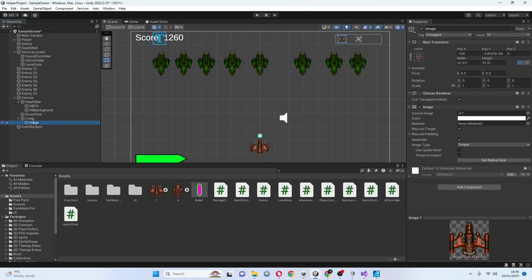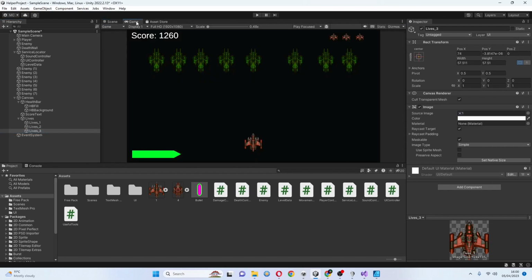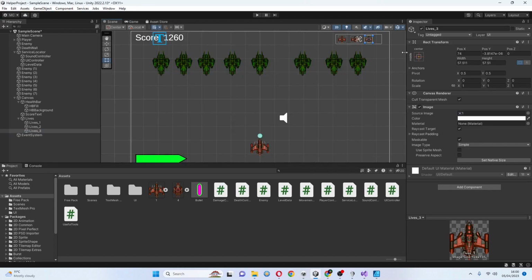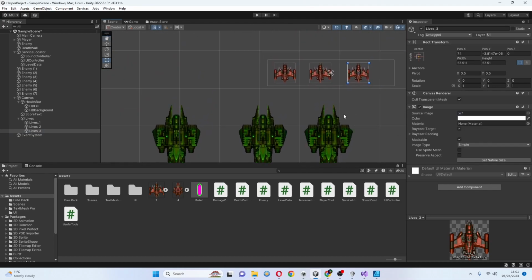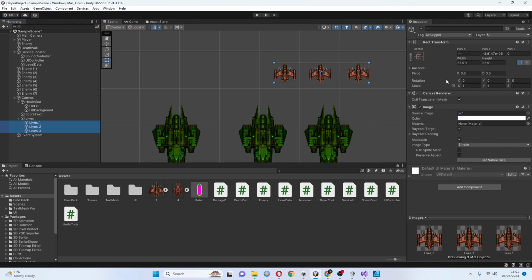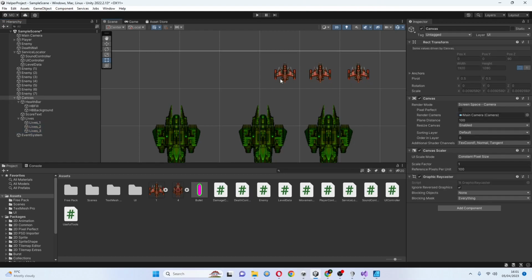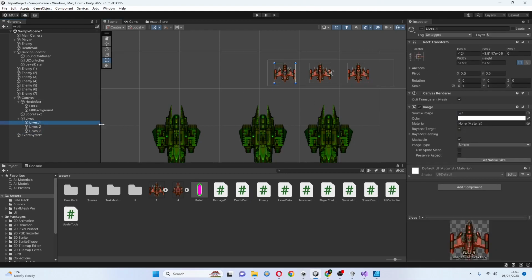And then I'm going to do lives 1. I'm going to duplicate it for lives 2, lives 3. I'm going to do this very quickly. I'm going to move it across. This one across. Look at it. Yeah, not perfect. There is actually a way to spread it evenly, but I can't remember how to do it. I think you have to go like that, and then isn't it? There is a way to evenly spread them out, but I don't know. So I'm just going to do it by X. -125.